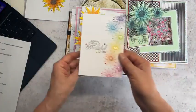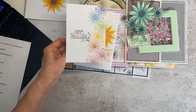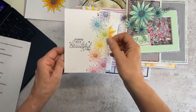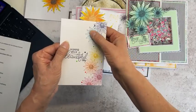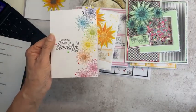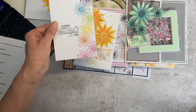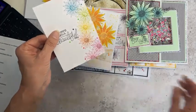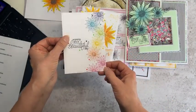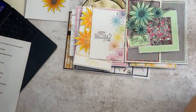And then we'll have my simple one. I had to do one that had a rainbow of daisies going down the side. I'm going to call it a daisy now. It's a sunflower. But what I did, and I was really liking these centres, I put glitter glue down, but while the glitter glue was drying, I put some glossy accents over it. And they're really nice and dimensional, but really shiny, but they've got glitter all in them. Just thought that was a really nice, something a bit different.